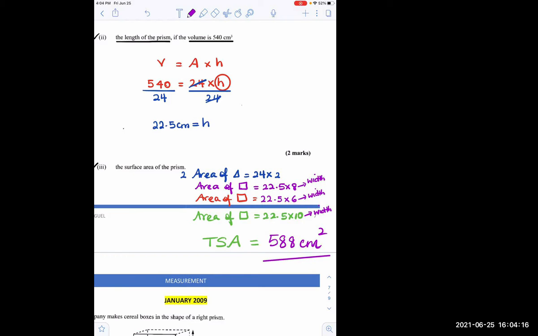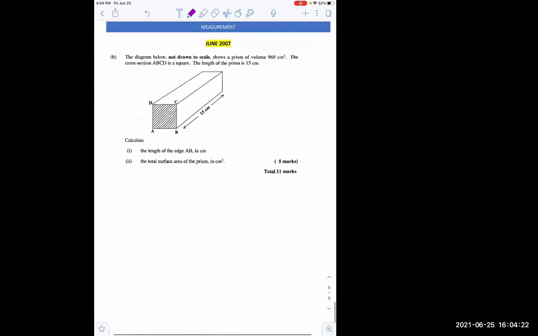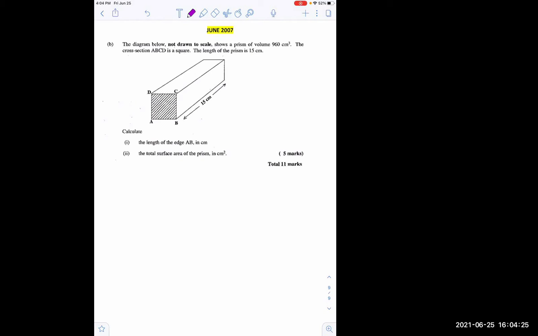All right. I want to do this one, and I will give you the solution of the other one. This is a prism, right, with 2 faces that are squares, and 4 faces that are rectangles. We want to work out the edge in centimeters of one side. So remember, volume is cross-sectional area by height. Volume is A by H.